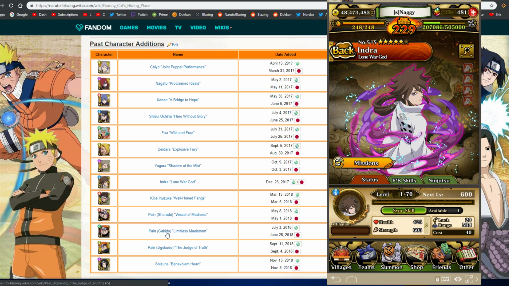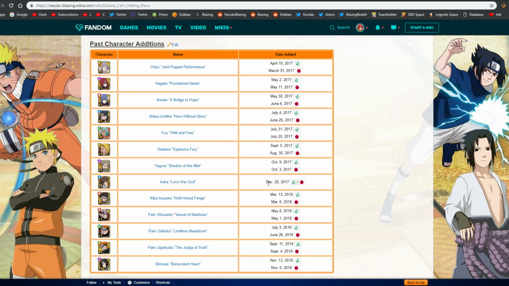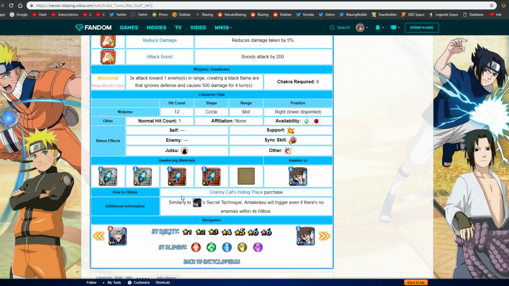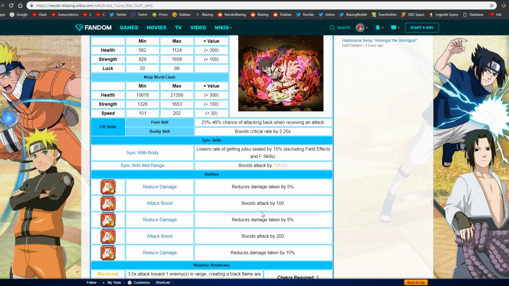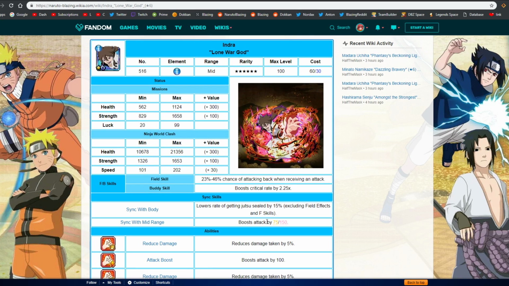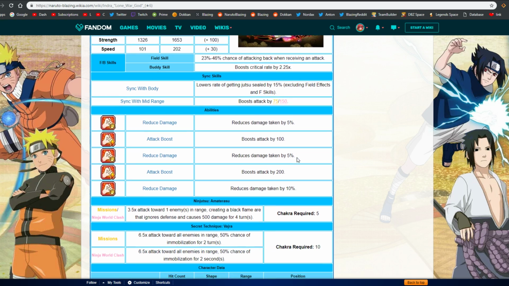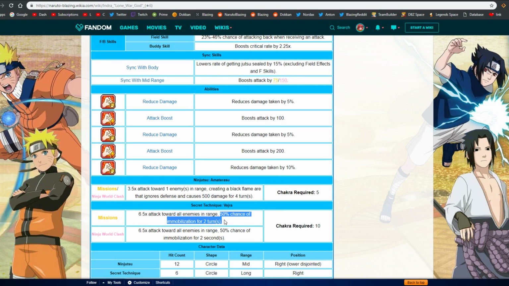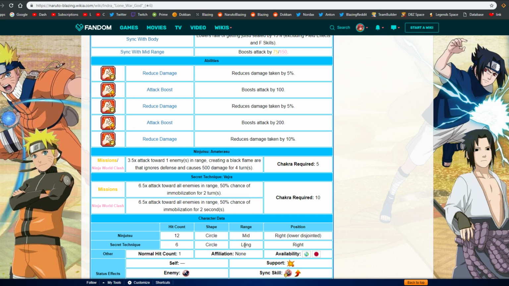I remember when he came out, it was in the same time frame that we are right now, but last year. He came out exactly a year ago. The thing about him is that he's very useful as a free-to-play, 99 luck lead for body. He does have the 20% damage reduction, and not only that, he has a 50% chance mobilization on his ultimate, and his ultimate is a long range, so he's a pretty decent unit.